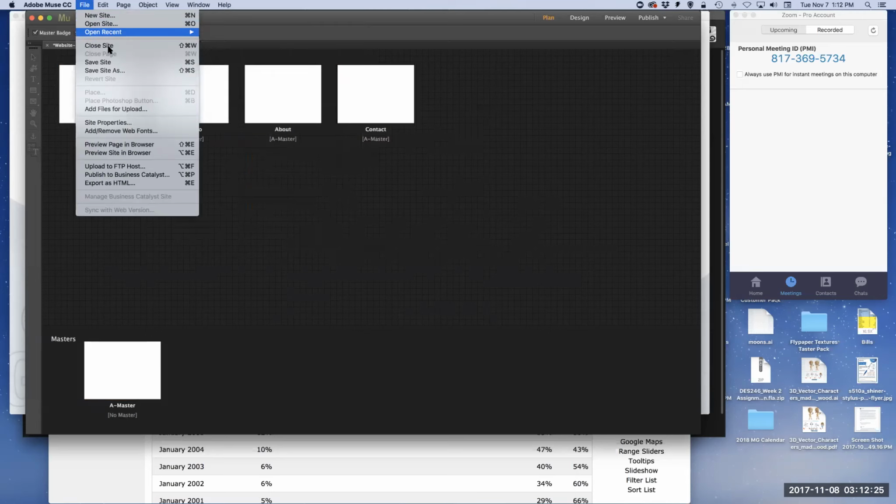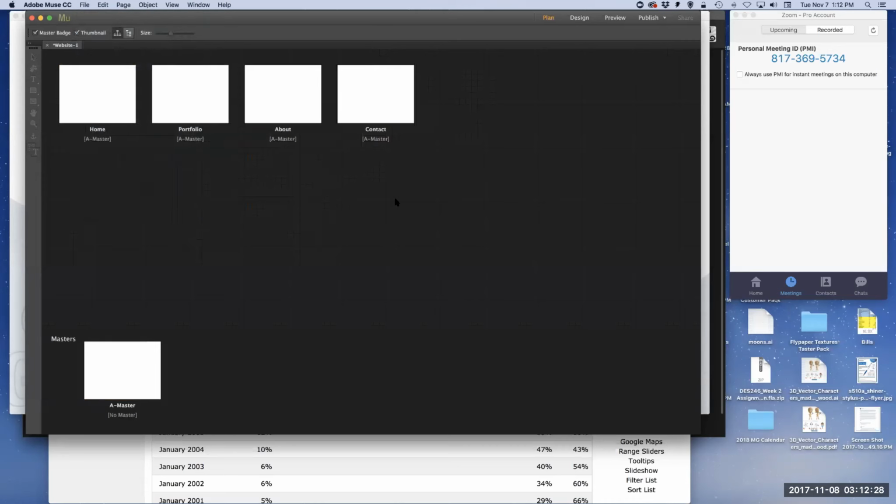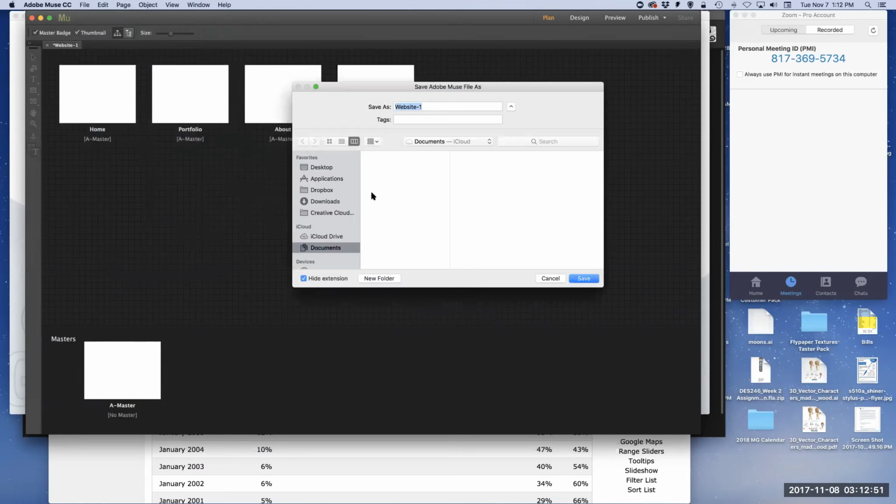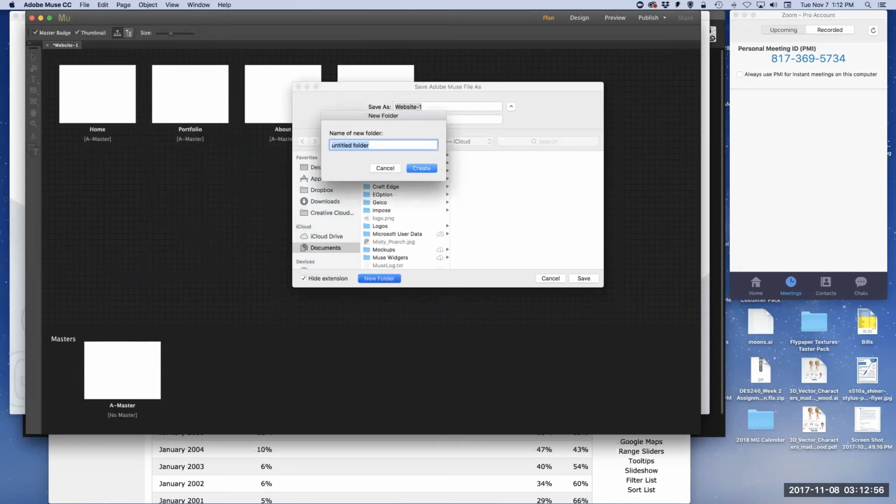Go to File, Save Site As. Guys, make a folder. Do it this week. It will make your life easier in the coming weeks. Make a folder in your documents, on your desktop, wherever, and call it DS241, and make sure inside that folder, since most of you probably already have that folder from last week, make a folder inside that folder that's called website. DS241 website, or just name the folder website will be perfectly fine.